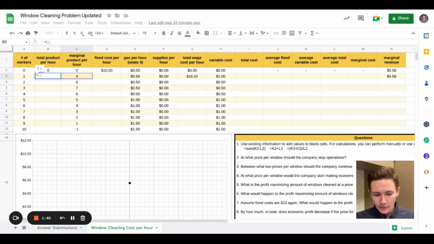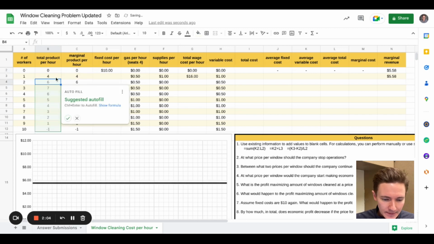Now, in finding total product, a lot of your students are probably used to doing this by hand, but we could put in an answer for a spreadsheet that will solve for all of the following cells for us. We can write plus, and click on the cell above what we are solving for. So in this case, equals C3, what worker number 1 added, plus everything that came before that worker.